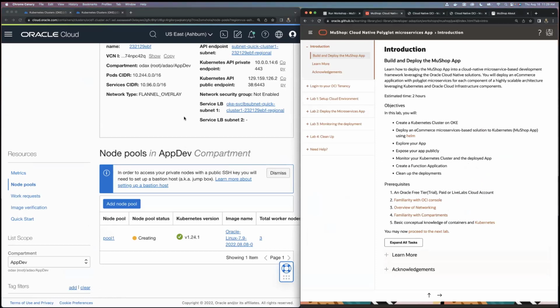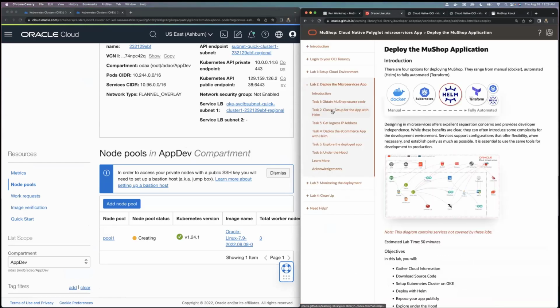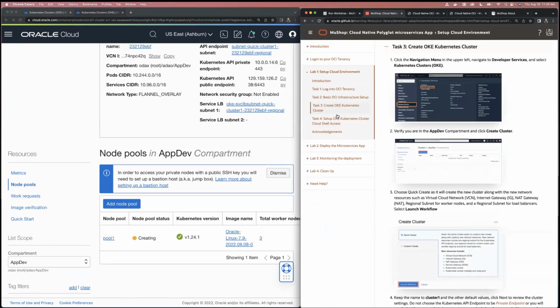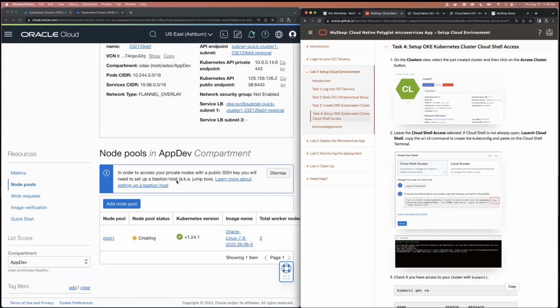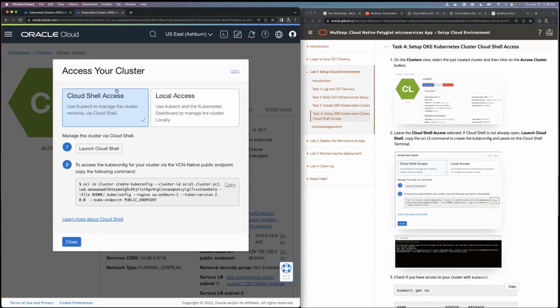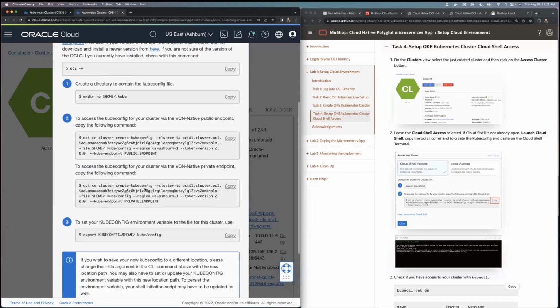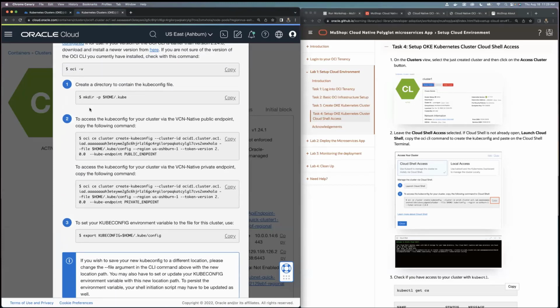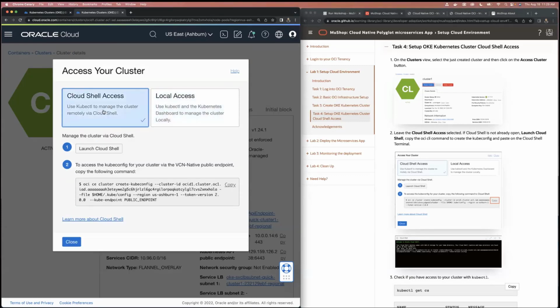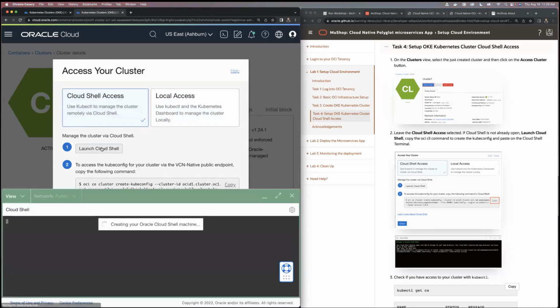For people that already have the cluster there, you can go to the next step, which will be deploying the app. Oh, yeah, on setup, no, you can go to the next task. That's set up the access to the cluster. So if you see here on your cluster 1, you have that button, Access Cluster. If you are using locally, you can use the local option. You need to make sure that you have the OCI CLI running and have everything set to be used. I recommend you choose the Cloud Shell because it's all pre-configured for your tenancy. You just need to launch the Cloud Shell.